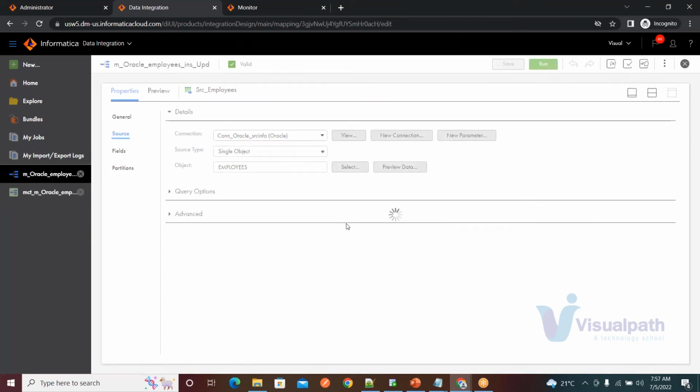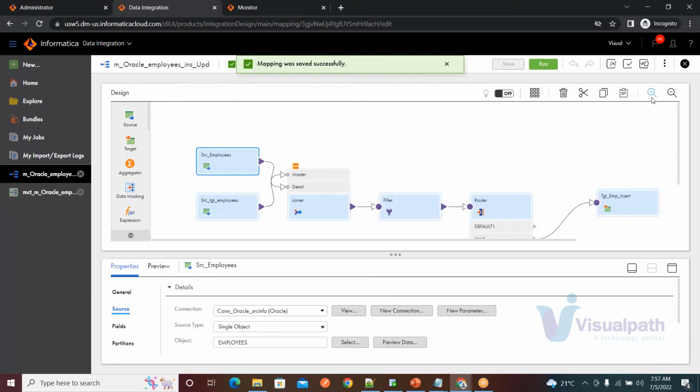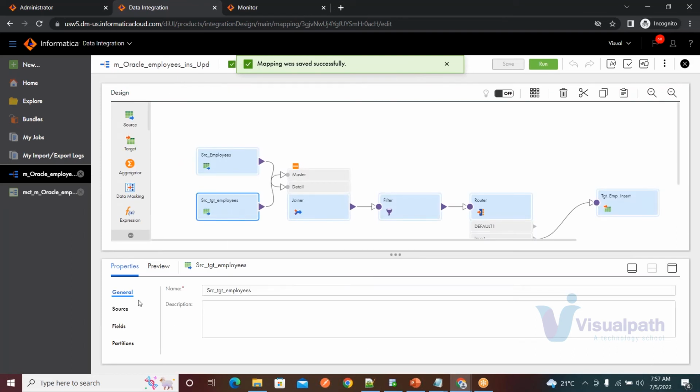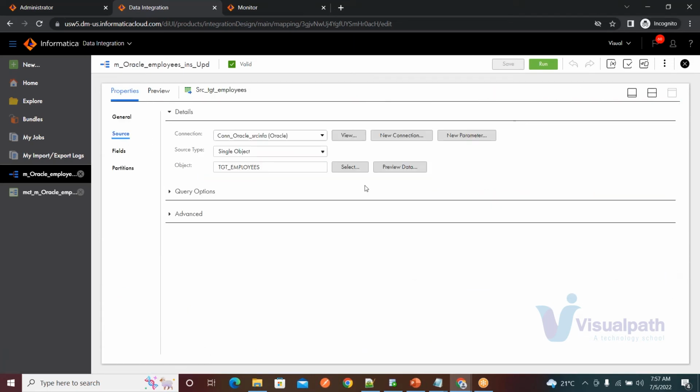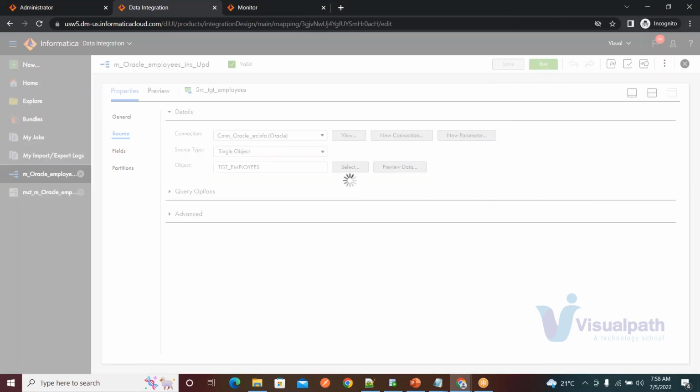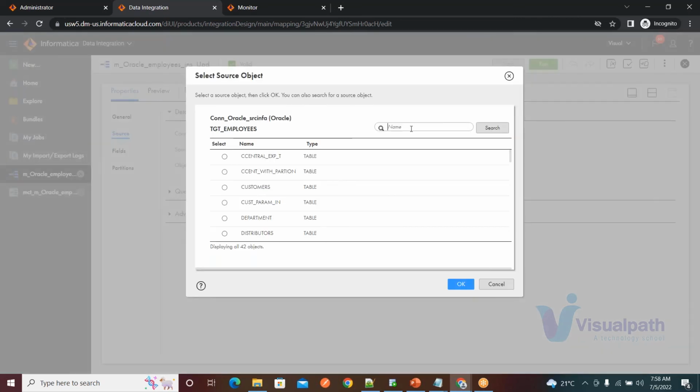But sometimes in IICS you may have an issue with the sync data. The data was not in sync, so you may have some issues with the data that you're trying to mark for insert or update. So let's do it one more time.